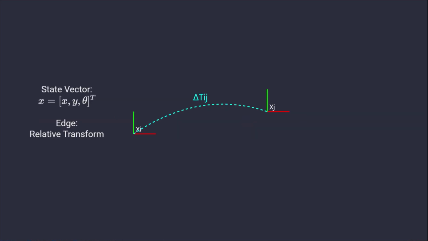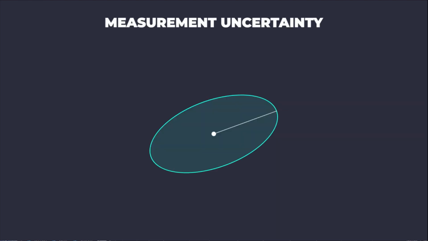In the standard pose GraphSLAM formulation, nodes exclusively represent the robot's pose at discrete time steps, typically defined by a 3-dimensional vector for 2-dimensional space or a 6-dimensional vector for 3-dimensional space. Edges connect these nodes, encoding relative transformations between poses. These relative transformations are derived primarily from odometry or visual inertial measurements. A key advantage of the pose graph is its reduced dimensionality compared to full SLAM, which includes explicit landmark nodes.